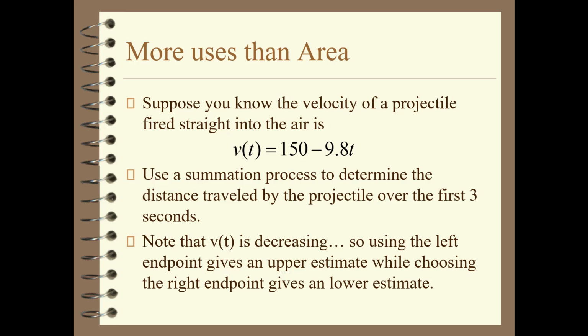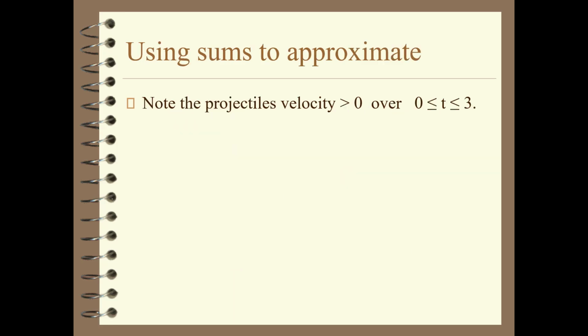On the other hand, if I use the earliest time value, that would be the leftmost time value when we do this in a picture, that would correspond to the greatest such speed over that time interval, and therefore, if I multiply that speed by the time that has elapsed, that would give me an overestimate on the actual amount of distance traveled by the particle over that small bit of time. So please note that the projectile's velocity was greater than 0 that whole time. That means that the velocity of the object is the same as the speed of the object.